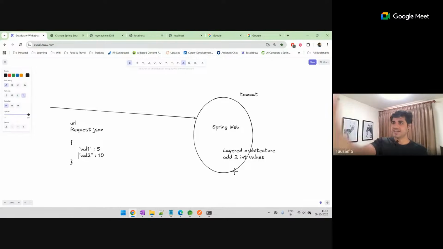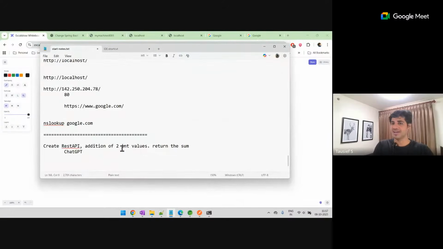Don't worry, later in the coming weeks, we will discuss more about REST API, how to pass this, and what are the multiple other ways to do that. For now, we are not getting into an in-depth discussion about all that. We are trying to simplify our requirement today: we just need to create a REST API for which we need to add two integer values. These two int values will be passed as JSON input or JSON request.